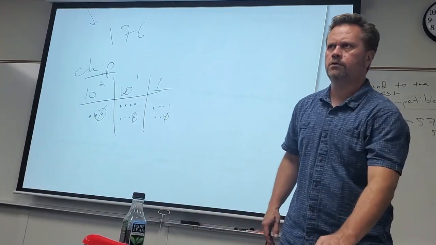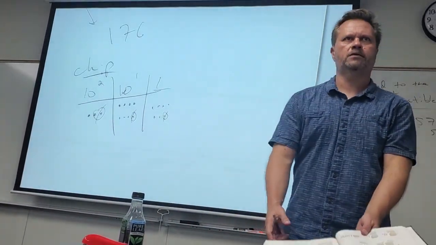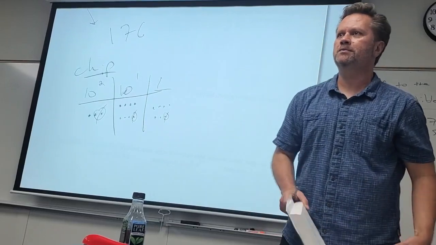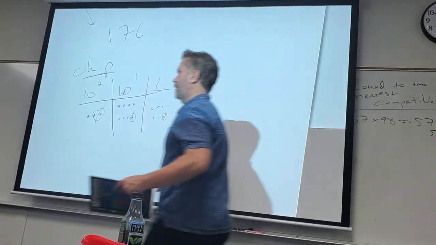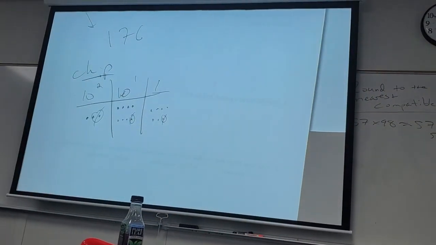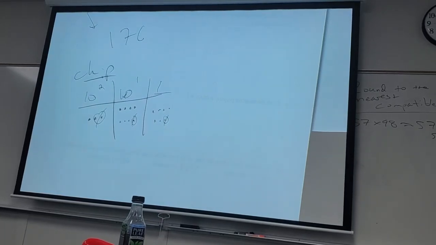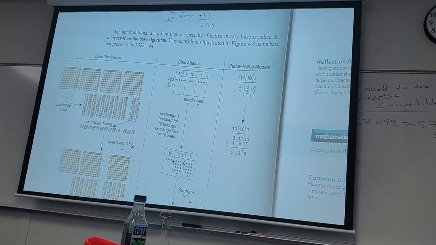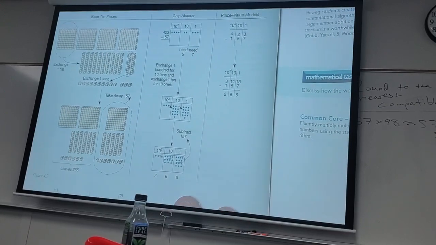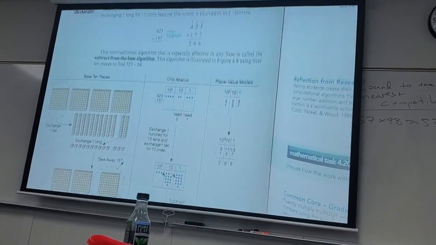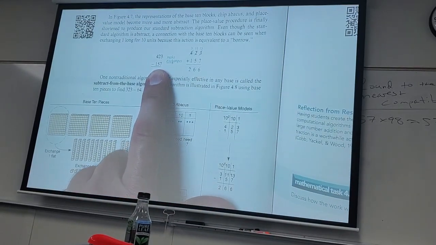How you guys all doing? I know we're just now talking about subtracting numbers, but we're not just talking about that, we're talking about how to show other small people that have never done it before. So I just want to show you in the book real quick, because you must be getting tired of me trying to draw stuff. Here's an example they do about 423 minus 157.